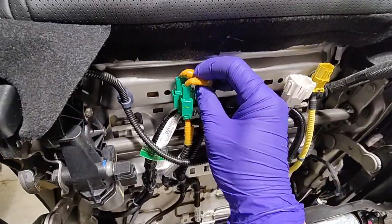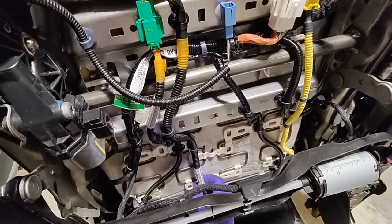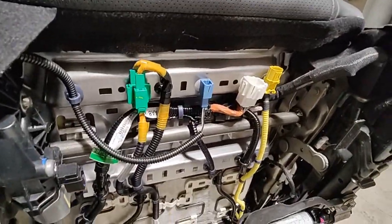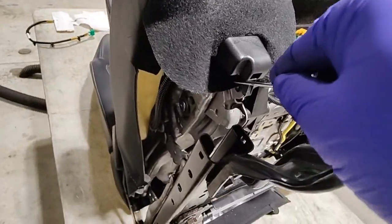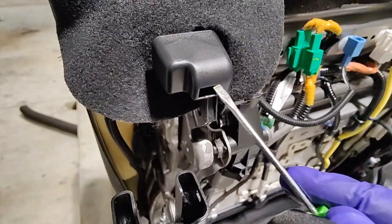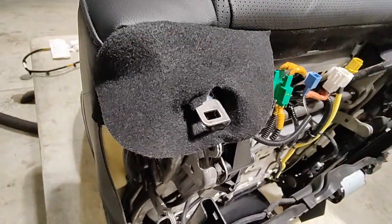And here are the 2 connectors for the seat heater or element. You just make sure you route it the same way, or make a note of how the wire goes. It just goes underneath this thing, right? And yeah, it's pretty simple. Just to show you how to remove this little clip here, so you can remove this flap, so you don't just cut that and just leave it dangling. So there's a hole here. You put a screwdriver in. You pry upwards, and then it should just come right off, and that's how you get that off.